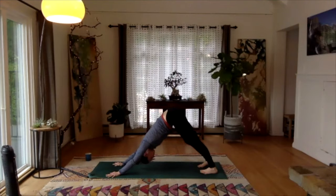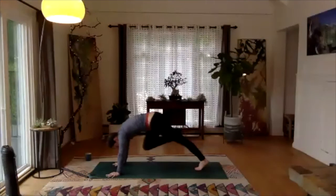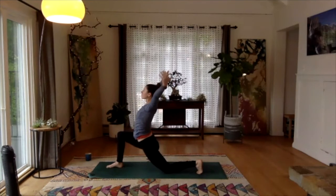And then inhale your right leg up and back. Step it forward between your hands. Lower your left knee down. Low lunge pose. Reach the arms up. Good.